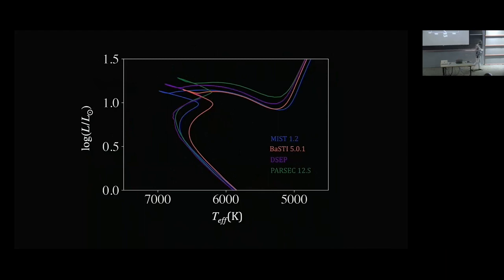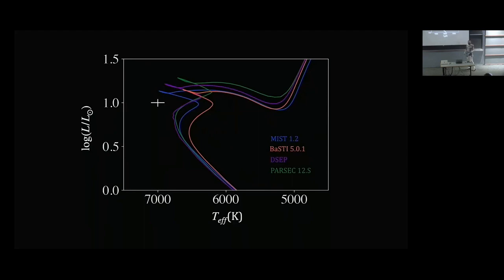I've pulled isochrone tracks from several groups — a track of constant time but varying mass for a two-billion-year-old population at solar metallicity. Plotted with a 100-degree temperature uncertainty and 10% luminosity uncertainty, these tracks are in different places in ways that should be measurable. This is both a problem and an opportunity: we now have measurements good enough to tell the difference between prescriptions, meaning some are probably better than others. Every one of these teams has put enormous thought and care into their models, yet different but reasonable physics choices produce this much shift — that's the challenge we face as 1D modelers.